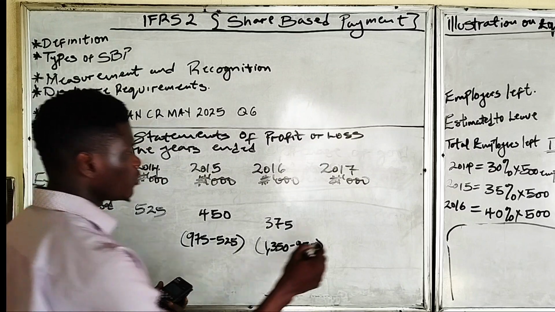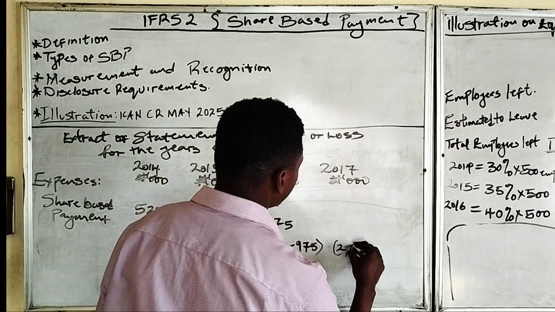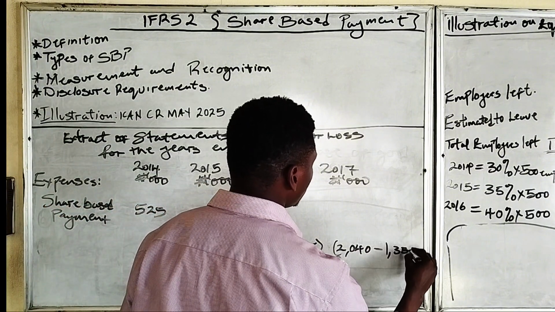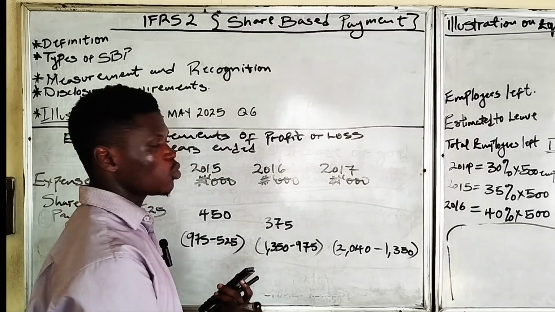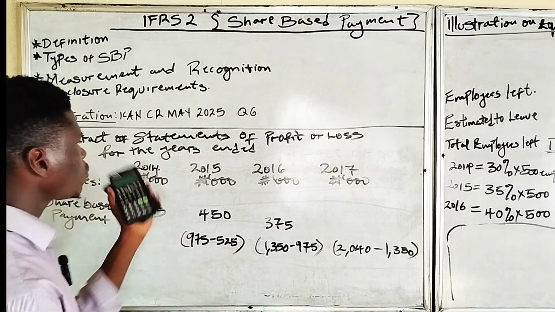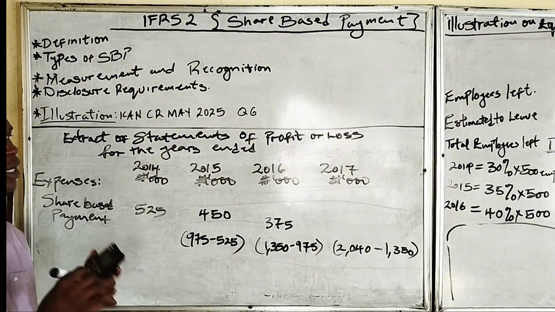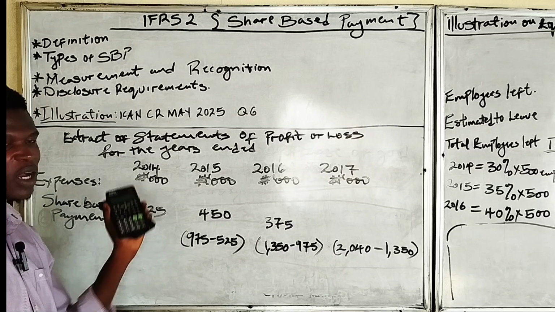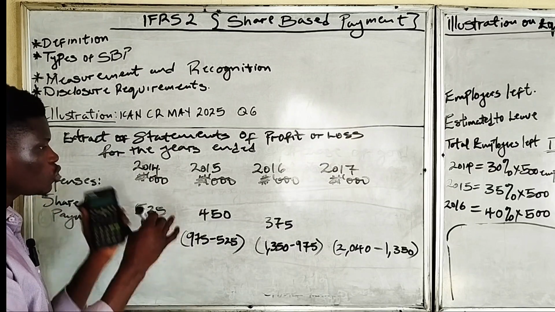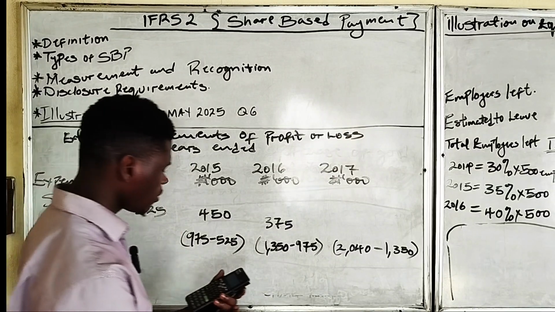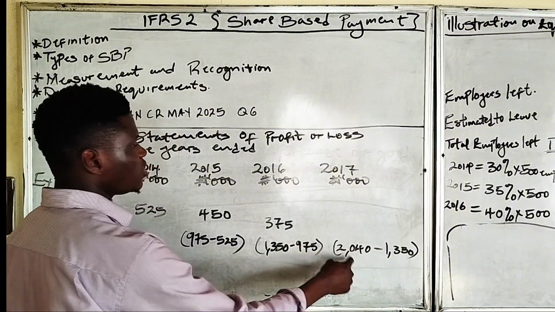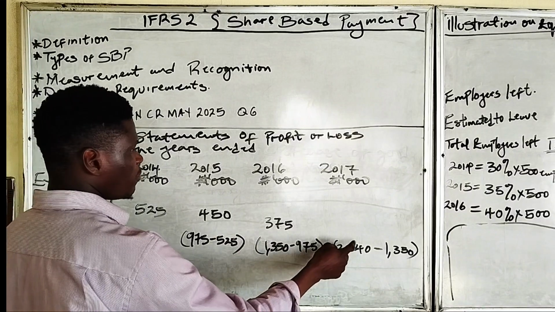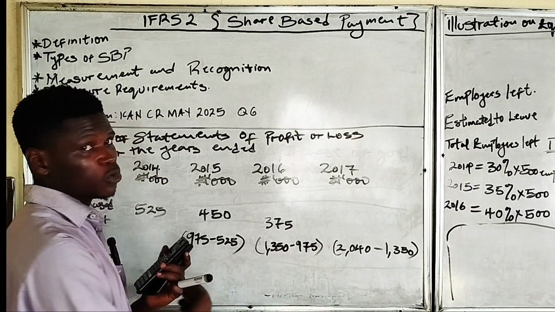And in 2017, we have a total of 2040 minus 1350, which is for 2016. So it's a cumulative figure. And the statement of profit or loss shows only the income and expenses for a particular year. So it should not show the cumulative amount from each year, carrying it forward to another year. It should only show expenses for each year and not the cumulative amount. So 2,040,000 is a cumulative figure of all of the years, so 2,040,000 minus that of 2016.